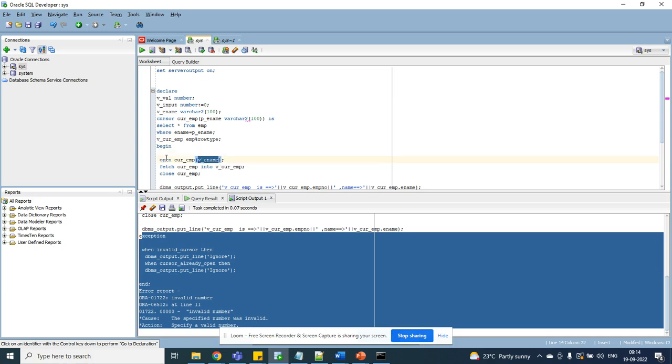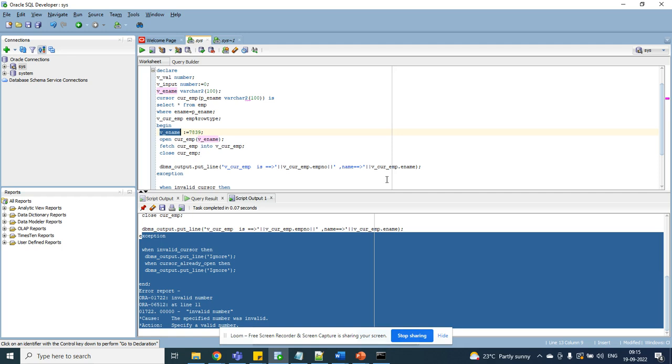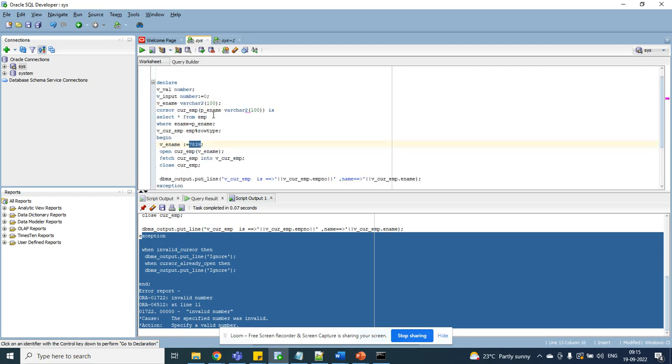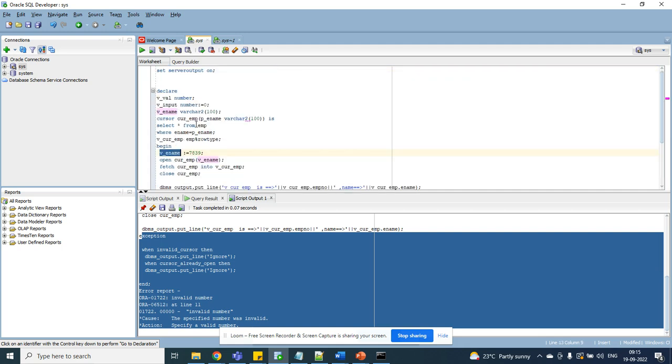Like that, values will be there. This value will be assigned somewhere, due to some other cursor or whatever it may be, you can assign the value 7839. In real time scenarios it will be like this. Somewhere the value will come into different variables, and that value will be passed to a cursor or any statement. If you are assigning the value to v_name, which you defined as a character type, here itself you will get the error. A hard coded value, right?